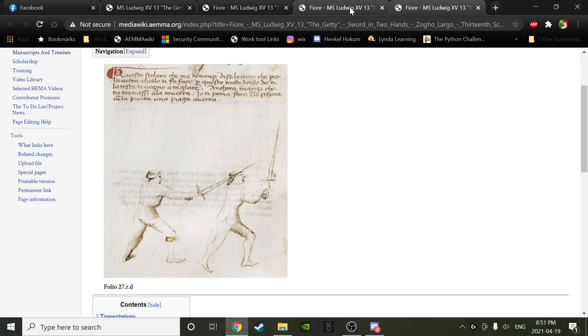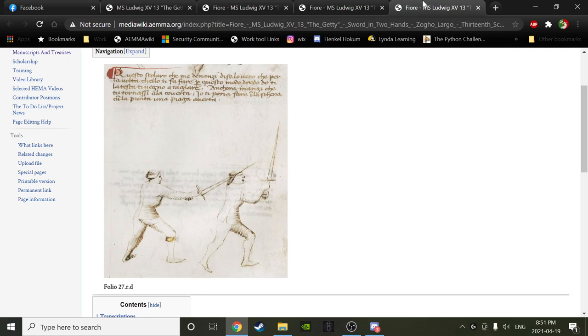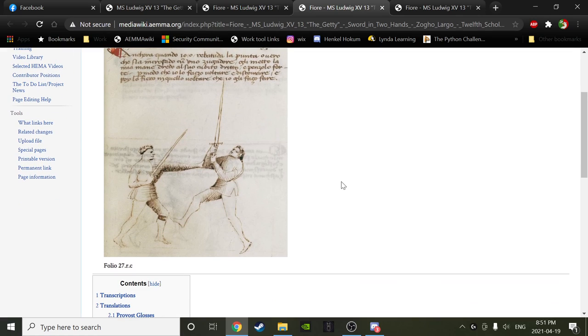Okay, thank you very much, Andrew. All right. So 27RC and 27RD. Lest we think we were getting away from it and we were finally leaving the elbow push behind, think no more. Here's the obligatory elbow push. I'm pretty sure it's in everything, including the equestrian section. I believe it is.